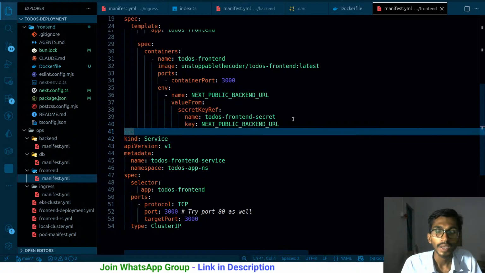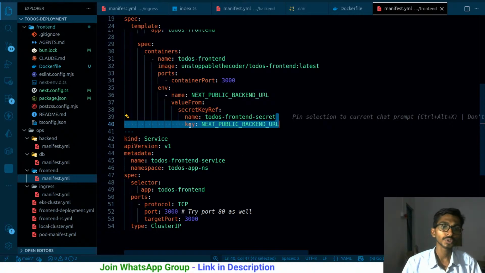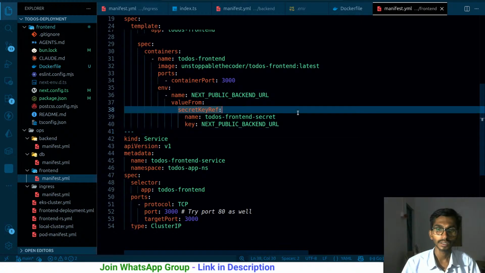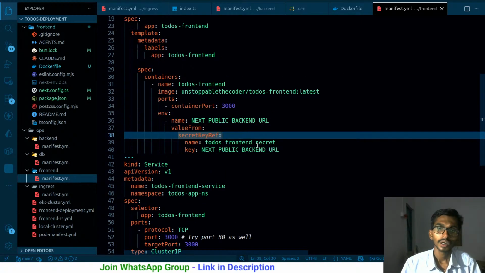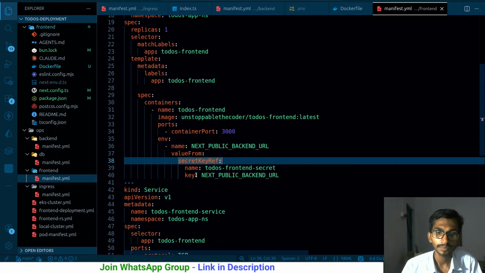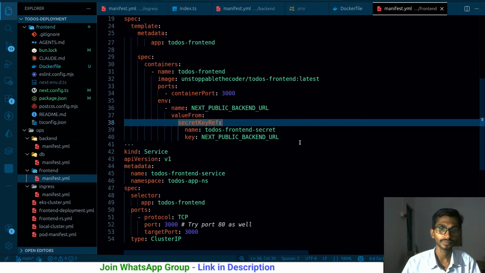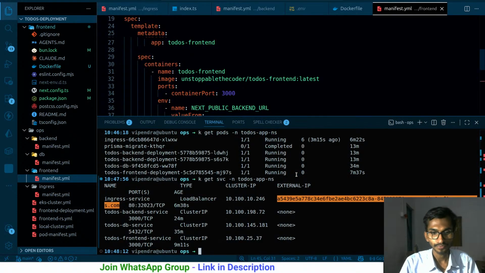I know you mainly store confidential things in the secret, but this is just for learning purposes. Usually you should use config map for the backend and front end, but I've said it many times, so never mind. The namespace, secret key name NEXT_PUBLIC_BACKEND_URL, and that is it. The job is done.